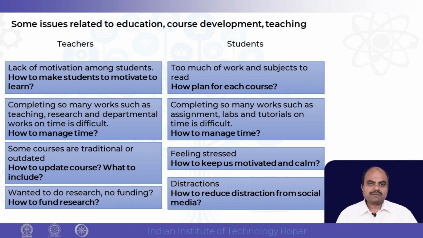So from the student point of view, consider a problem like too much work and too many subjects to read. If you ask any first year, second year student, are you happy with the number of courses which you are taking? Some of them will say, oh, there are so many courses. There are 6 courses they have to take, and there are course assignments, tutorials. But they need to give importance to all the courses, not always equally, but depending upon some kind of logic which they can use. So it is not that it is difficult to plan for these courses.